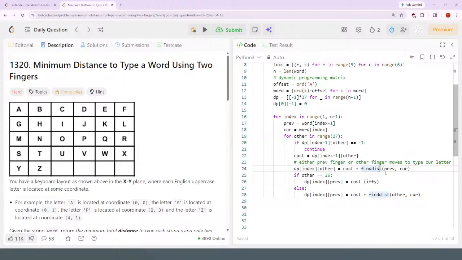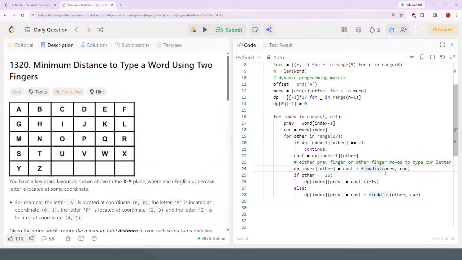To unplaced finger, this other finger is unplaced, then now it needs to be placed at this thing, right?